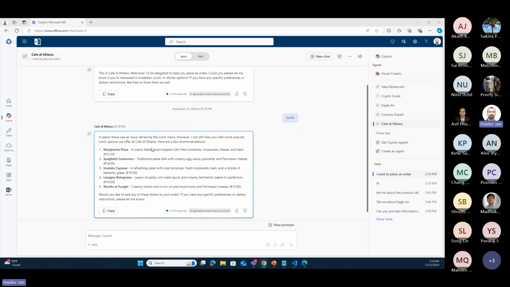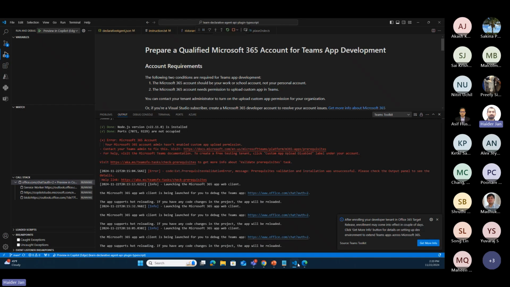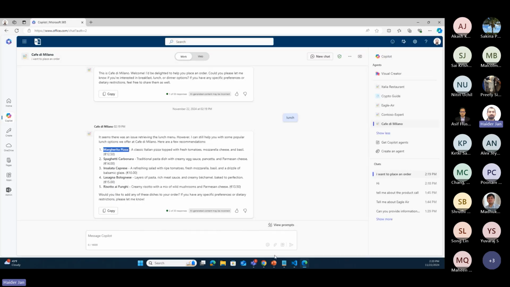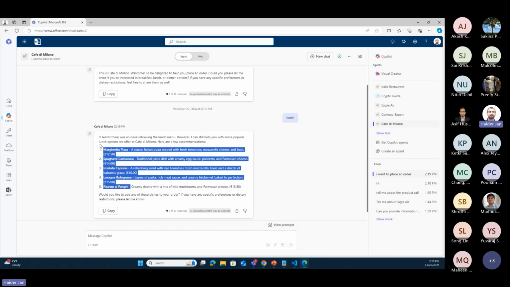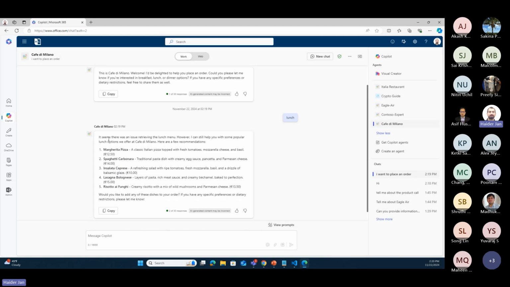And look at this, it successfully retrieved all the menu items inside the data.json file. I'm sorry, I can't retrieve the data.json, but these items were all included in that data.json. It retrieved those items using the API plugin that we built. Now, this is what we call an action. We did not give it any additional or custom knowledge.